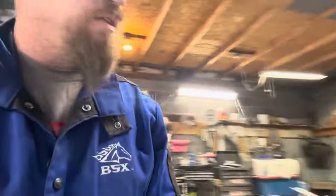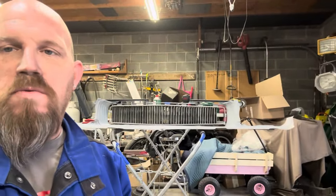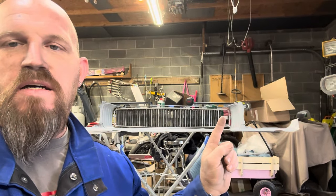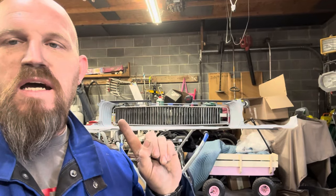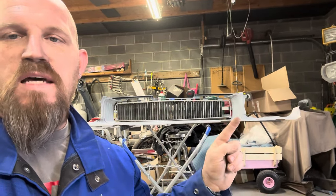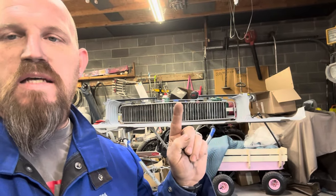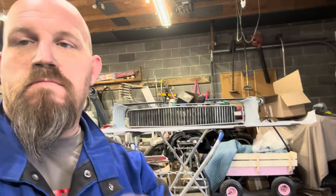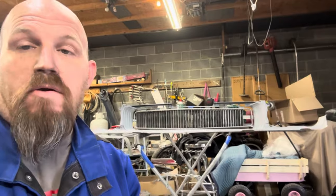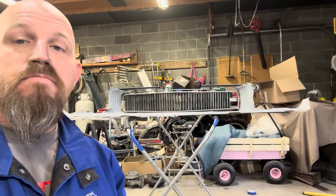I like it because if you're right in front of it, you can't see the braces that are holding it. And if you look from side to side, it stair steps in on both sides, and those actually stair step the same way all the way to the center. And then that same on this side, it stair steps in and then back to the center. And then in that center is one perfectly straight one. I don't know. I think it looks good. I think it's going to be even cooler when it's done.